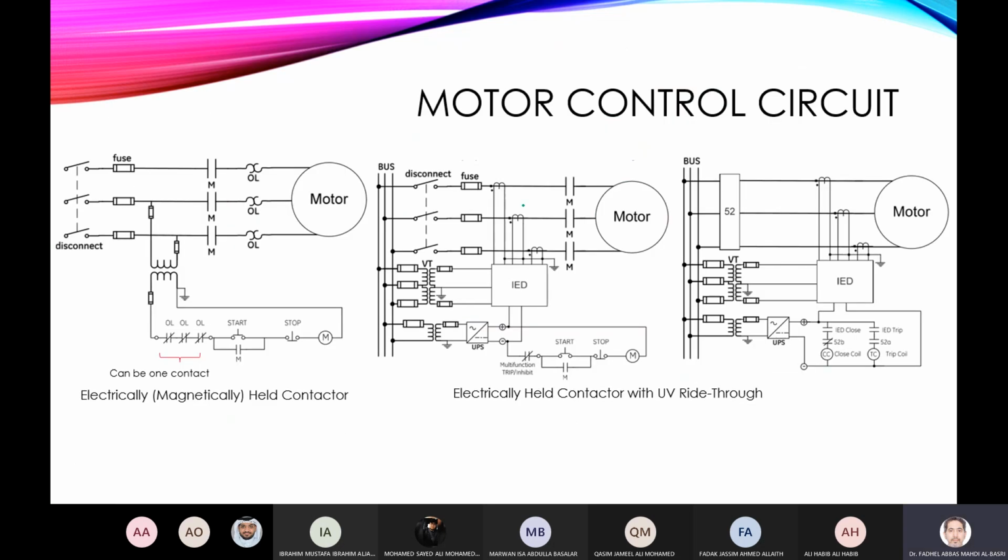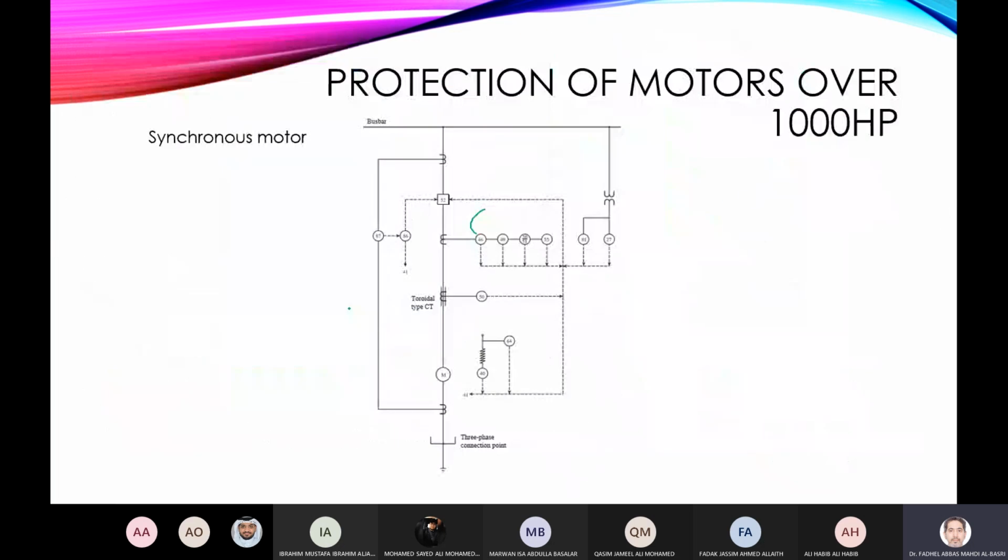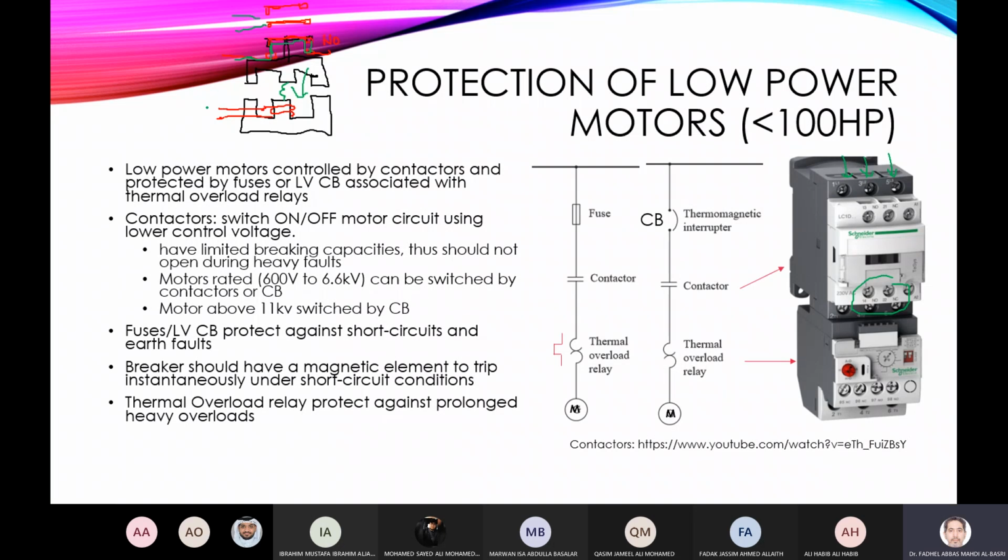For motor control, to control the closing of a contactor, this is what I tried to show you before. Now, this contactor has normally open contacts. So at normal operating condition, when you don't energize the coil of the contactor, this represents the coil of the contactor that I have drawn here. So this is the coil. If you apply a voltage here, the contactor coil M will be energized.